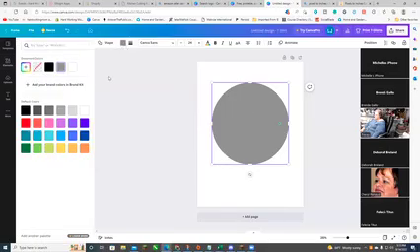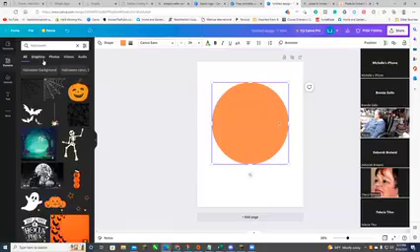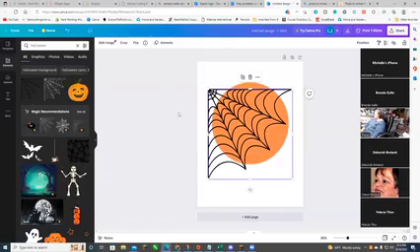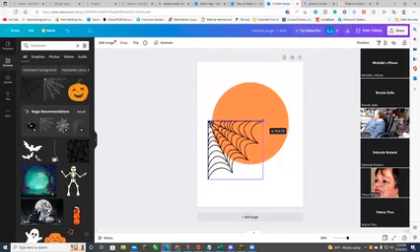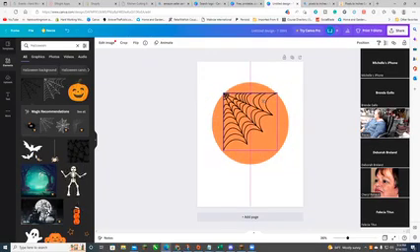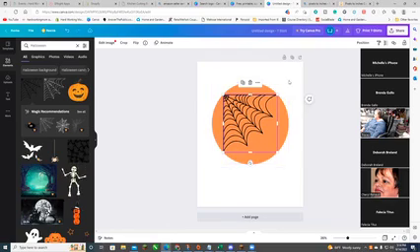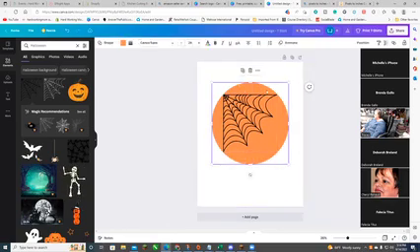And the way that the rules work on Canva, let's do orange, is you couldn't just take this and make this into a sign unless you change things. So if you're adding multiple things in together, then it's fine for you to sell it as your design. Does that make sense?